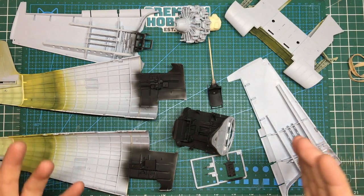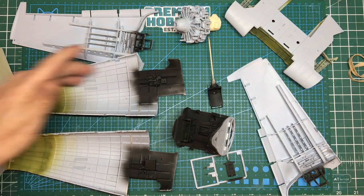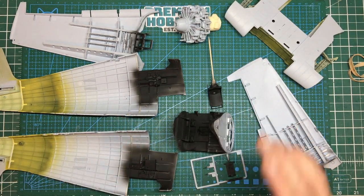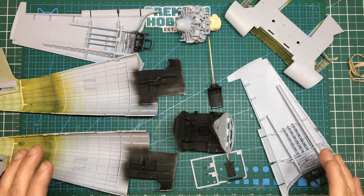If you remember, if you look back at the other videos, you'll see I've added all the detail inside the fuselage. I've got all the control cables in there, and we've got the beautiful Airscale cockpit in there. Everything's all done. HGW seat belts. It really is nice. Now this one, I'm gonna do.